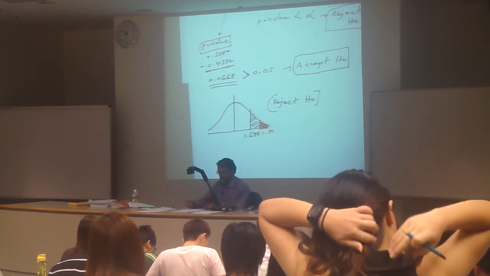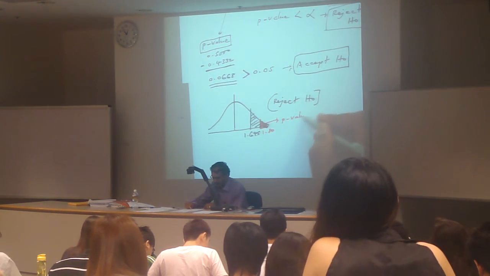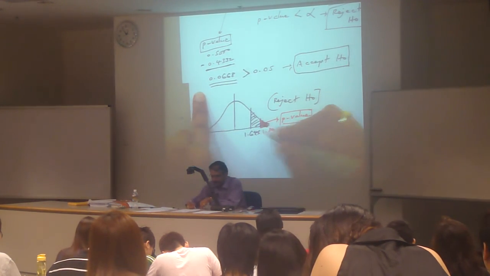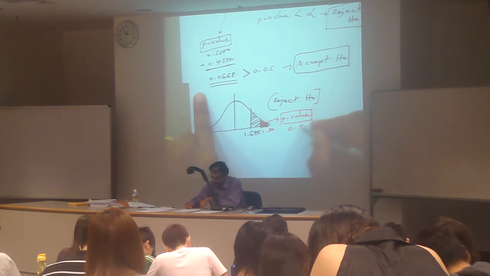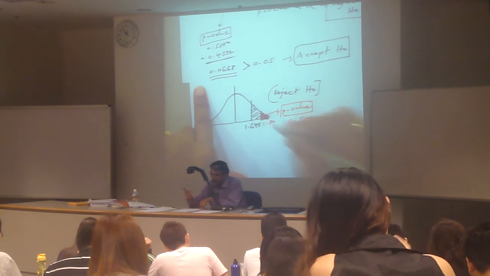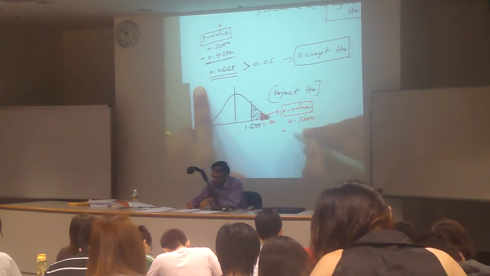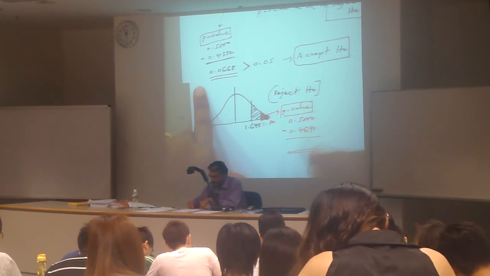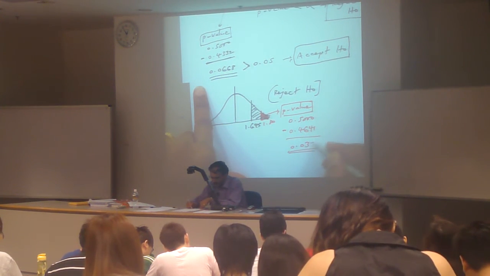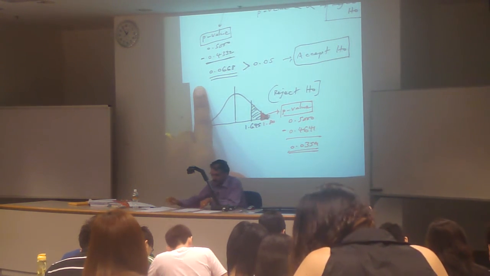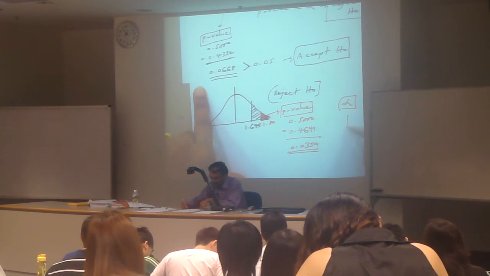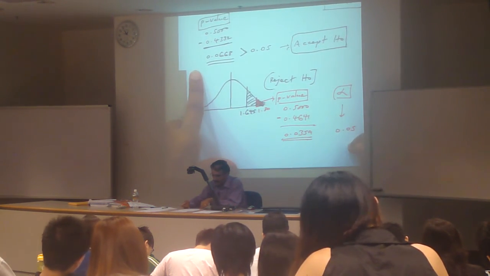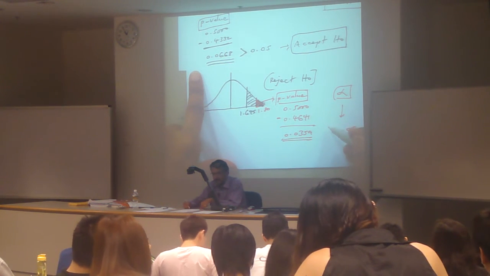So if you go back to the table and read, this red shaded area refers to what value, please? P-value. How to get the p-value? Again, read 1.8. You will get 0.5 minus the reading of 1.8, which is 0.4641. If you subtract 0.4641, this will give you 0.0359. Then you come to alpha. Alpha is 0.05, p-value is 0.0359, which is greater?